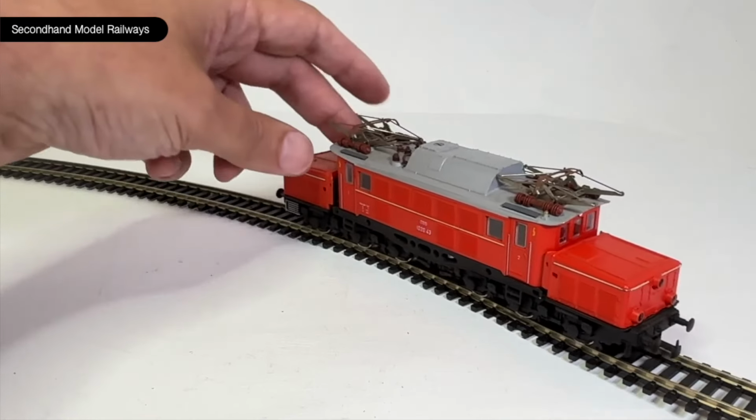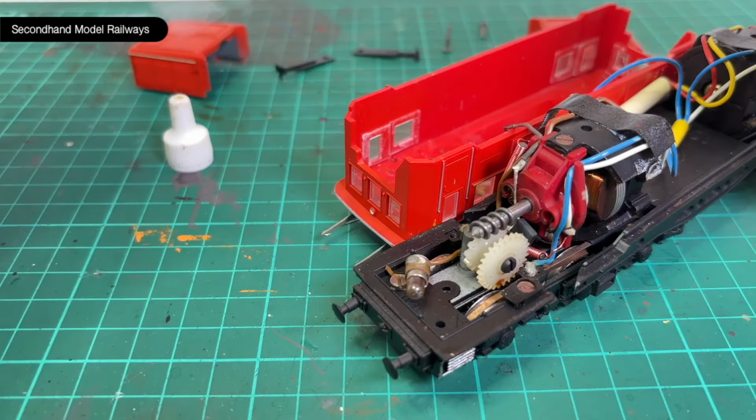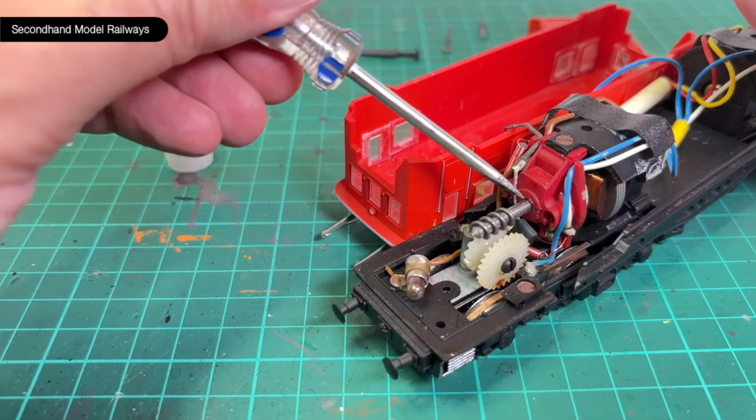Well, it's not running that great at the moment. It could actually just be that it needs some oil. It probably hasn't been run for some time, and it is quite an old model now as well. So I'll open it up again, apply some oil and see how we get on.